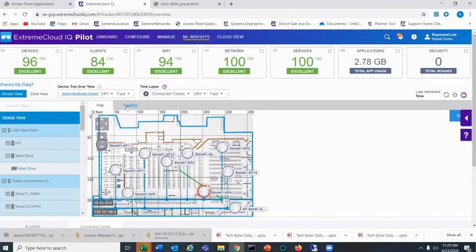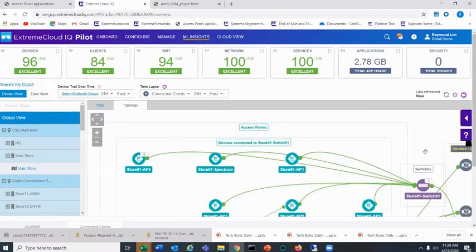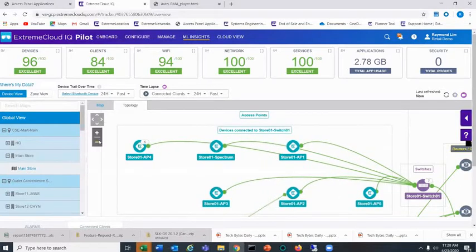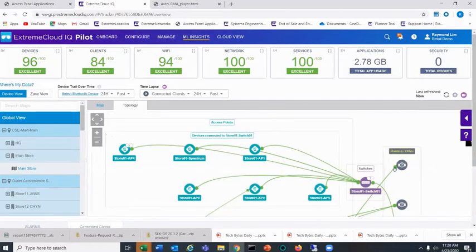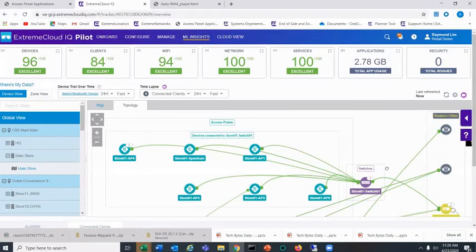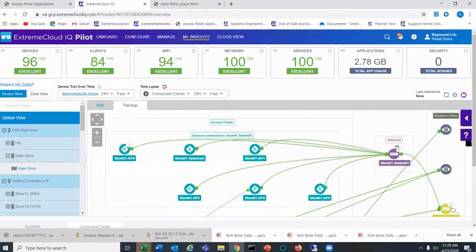Now I can look at the topology view. This is something very new that we provide. You have a topology view to see how the devices are connected. So I have all these APs that are connected to this store switch, and this store switch is connected to the router and then goes to the internet. That is the view from the topology. You can look at all these links here. If you see the link rate, it means there's some connectivity problem between this AP and this switch here. So this gives you a good topology view.